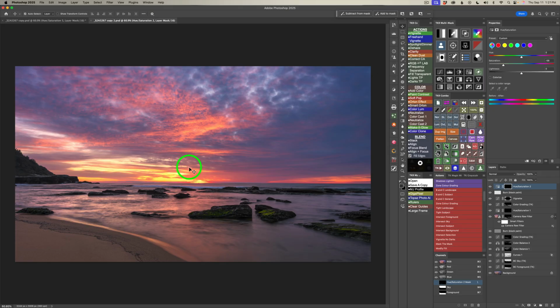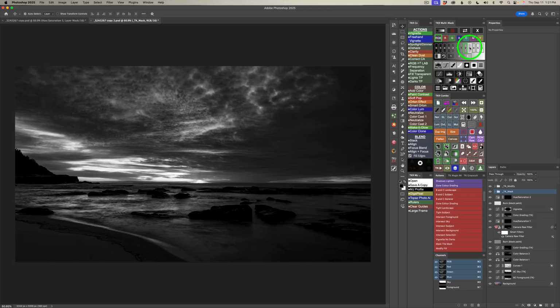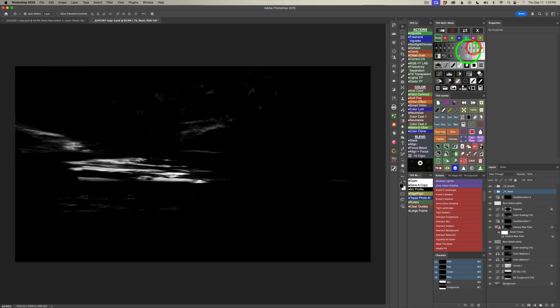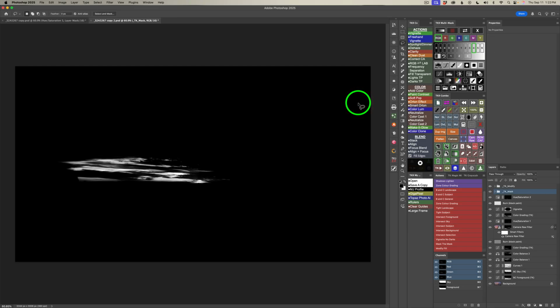And to do that, we're going to use the luminosity mask. I'll click this button right here. And we're at lights 1. Here's lights 2. Here's lights 3. Here's lights 4. See, it really targets that area nicely. And now get a lasso tool and just lasso around this area right here. Click the mask button. We don't need a Gaussian blur. Just click OK. Let's output this to a hue saturation adjustment layer.